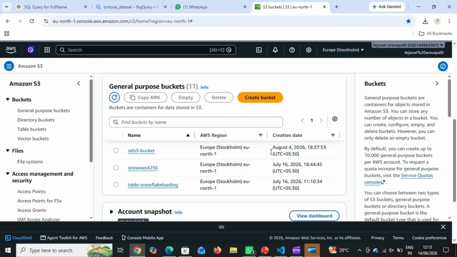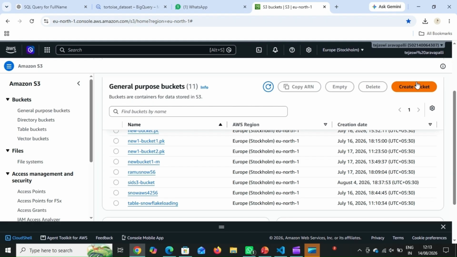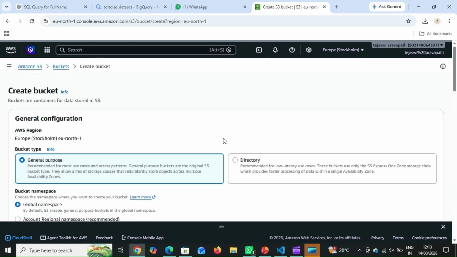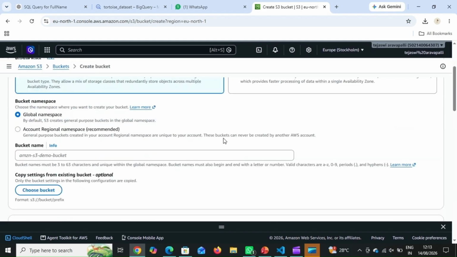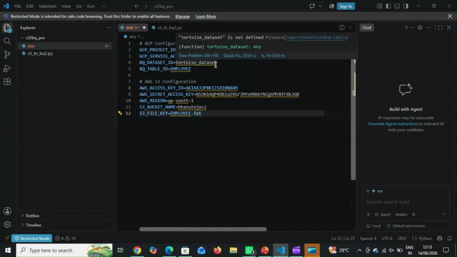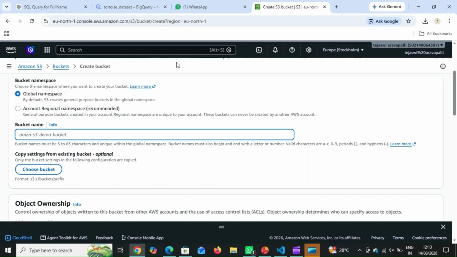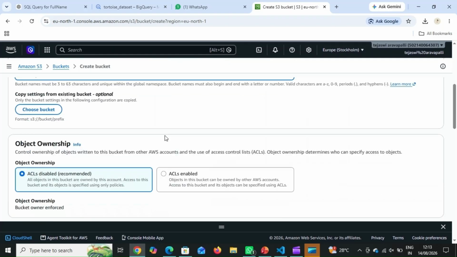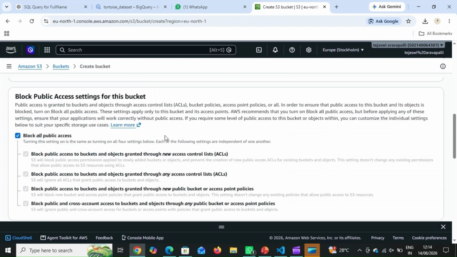We are going to see some buckets here. I create a new bucket. Already we are having a bucket, then going to that bucket. Let me show how to create a bucket. I am taking the same bucket name as tortoise.